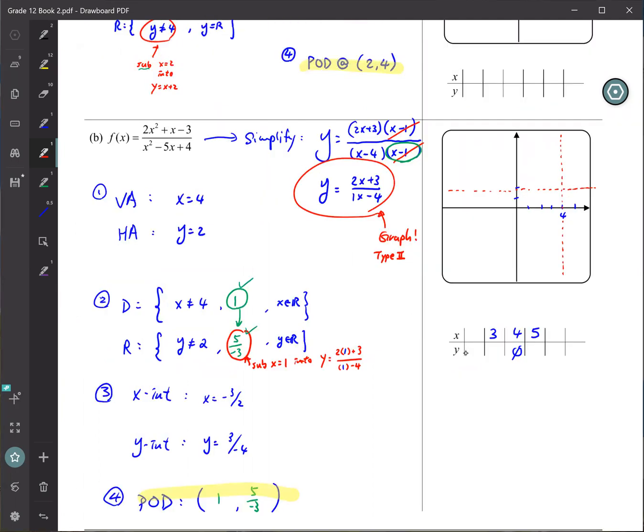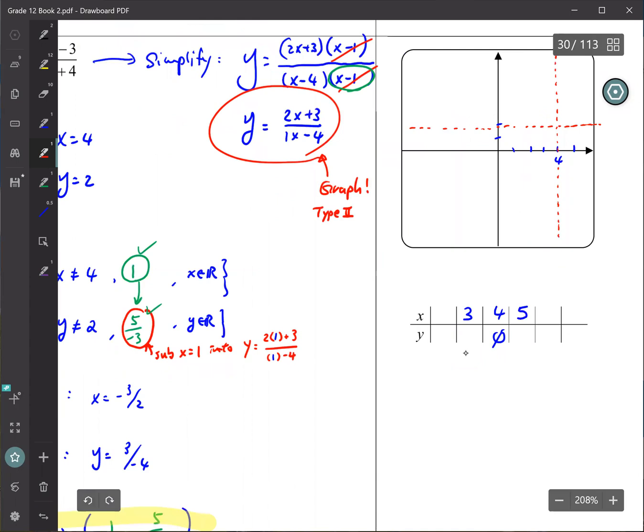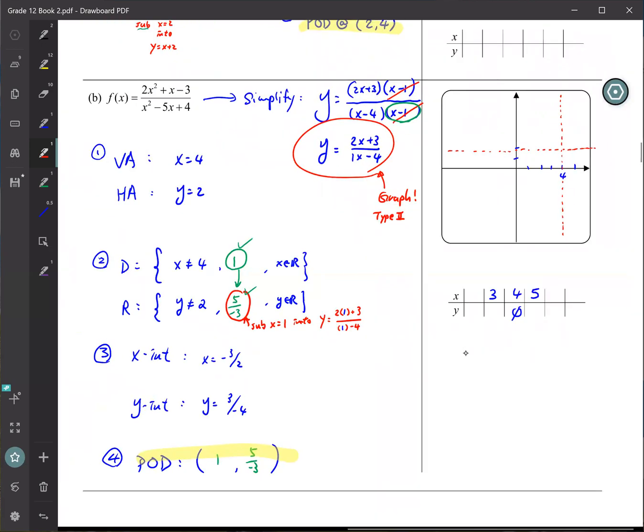When you are graphing, right, when you plug in the value, the 3 and 5, it should go into the graph, okay, the circle one. Please do not plug into the original, okay? That's why I circled it. The original is only used for finding the pod, okay? When something canceled out, you use it to find the pod and also the domain range, right? In the domain range, you also have the pod.